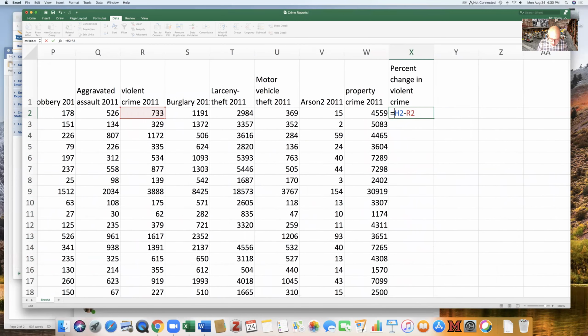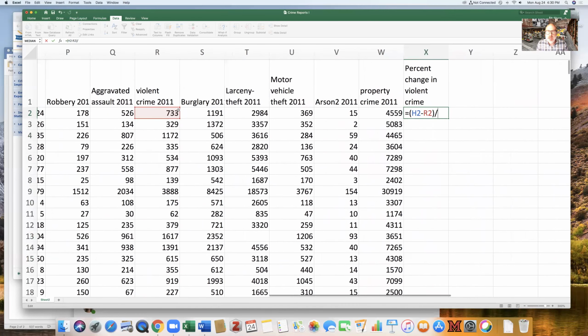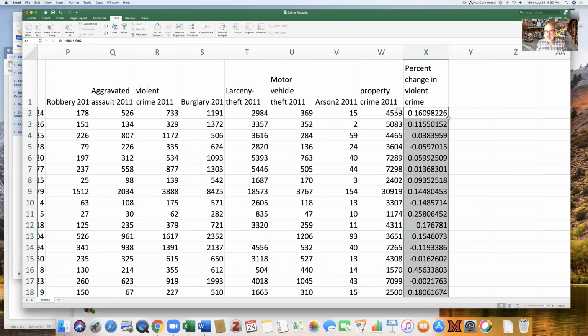Now, it's important when you do this to use the order of operation parentheses here. Divided by old. There's the numeric answer. There is our percent change formula. I'm going to fill it down.